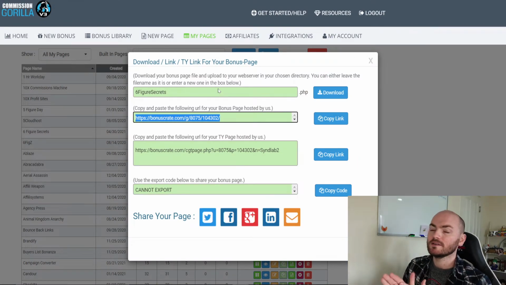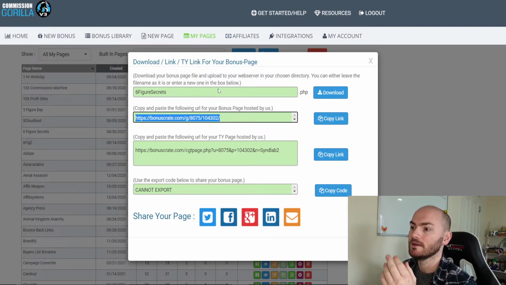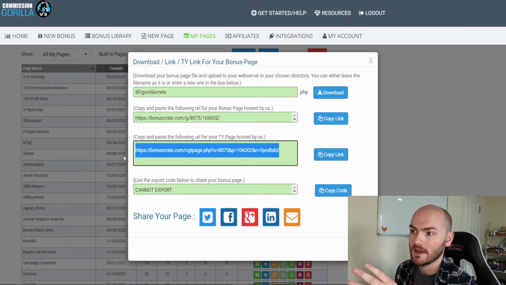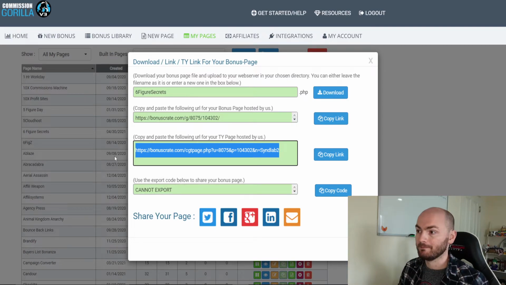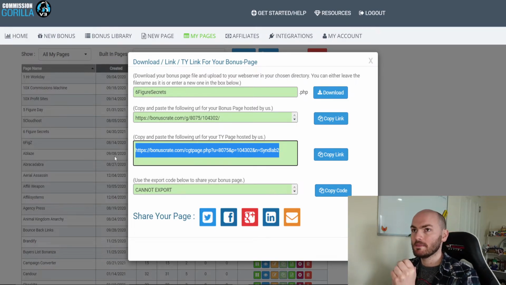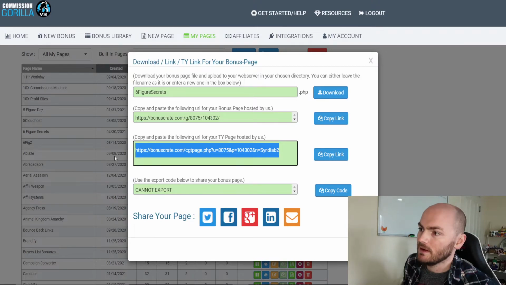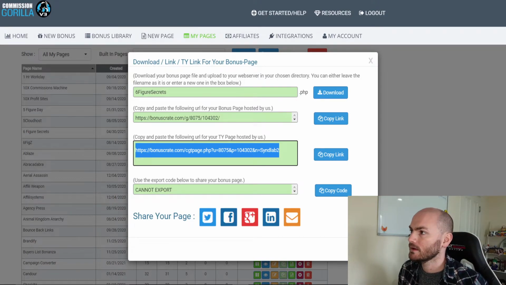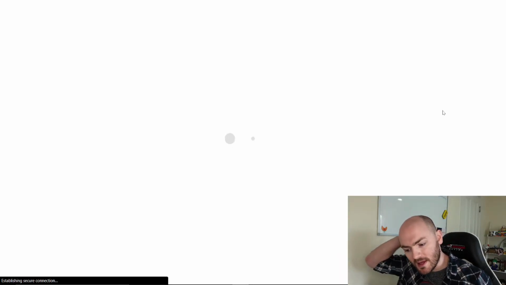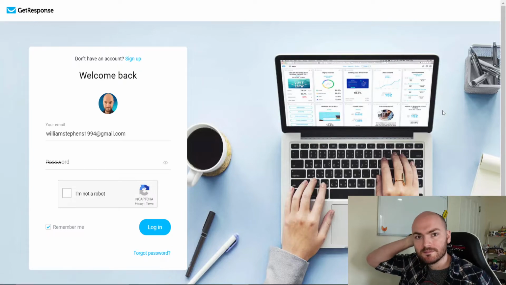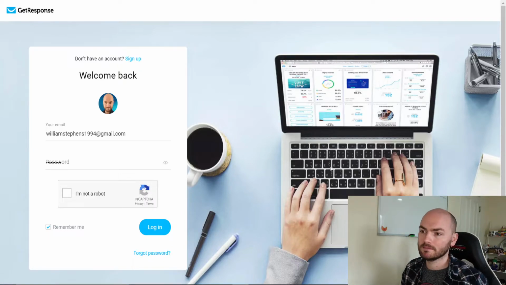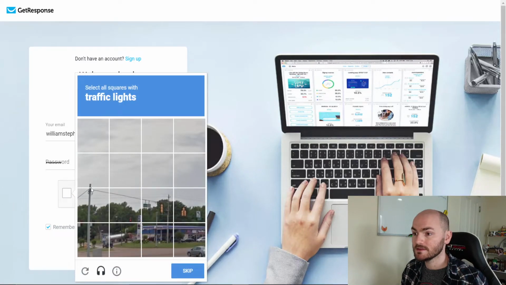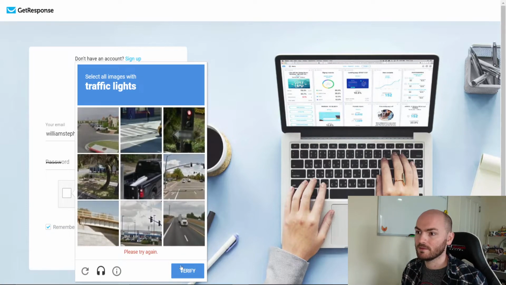Now what I tend to do, probably about halfway through, is I'll go straight away and make a GetResponse form. Usually because I'm quite bad at forgetting, so I do it halfway through the process so I don't forget. So you're going to highlight this, copy and paste it. You're then going to go through to GetResponse. If you're quite new to this, I would usually say if you're under 30 videos in, don't worry about this. Obviously, if you've started to get some sales, by all means do this. I would only really say worry about this if you're getting sales in.